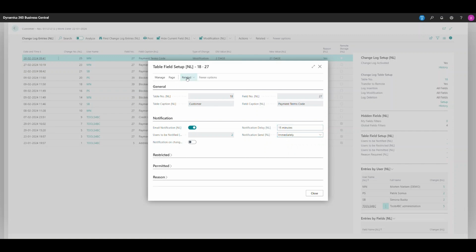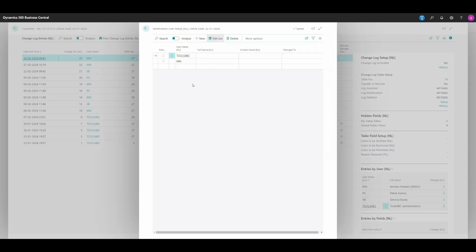If I want to look into more details, let's do that on the notification. I can actually go here and see I have some options actually. First of all, I can also decide here, is this an internal user, which is default, but it could also be an external user. Let's say, for example, if a shipment date change, maybe a customer wants to be notified, or maybe you want to block an account, your auditor wants to be notified, then you can add external here and you can specify an external email address.